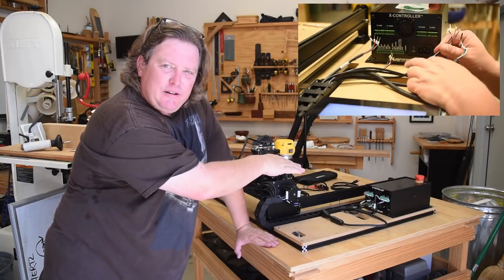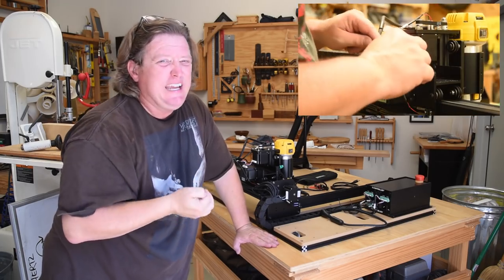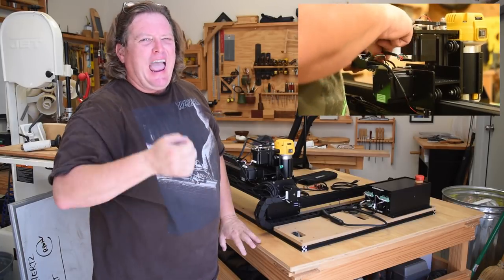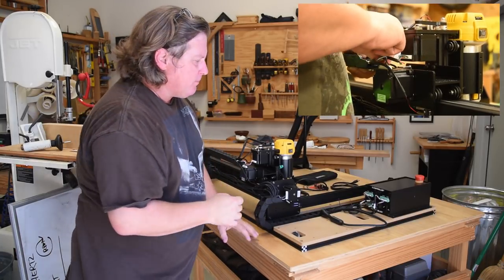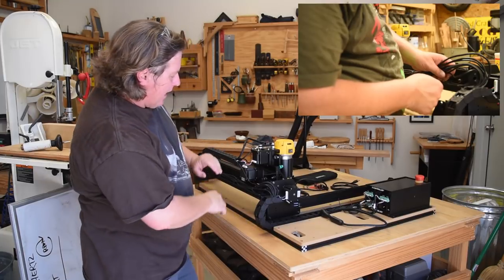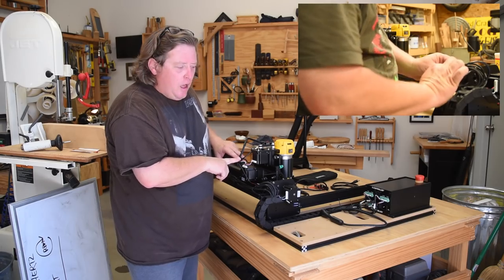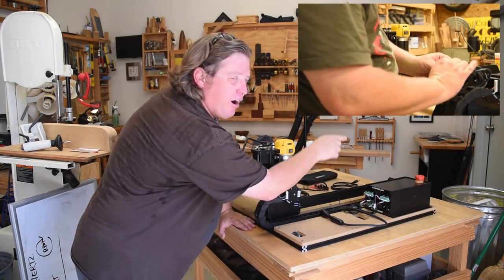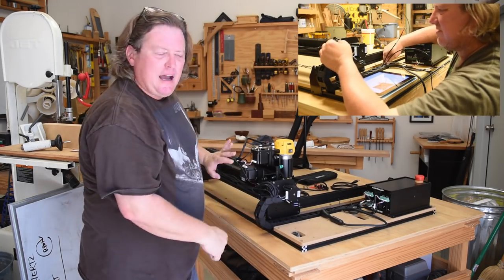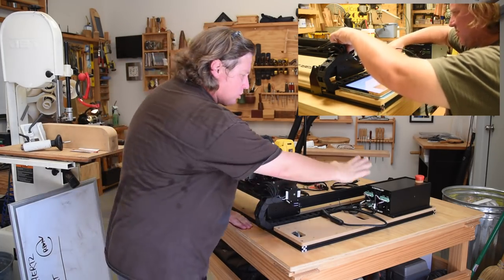Now, having said that, I don't like the connectors on that end. Basically, they don't add too much to the overall durability, strength, or ease of assembly than just snipping the wires and stripping off a little bit on the end. But because they had to put the wire a specific length, they did all that at the factory. Now, I had a problem in that in my first go-round, I left a little bit of slack on this side. But that meant I didn't have enough wire on this end to plug it in there. So I had to come back through, loosen everything, re-stretch them out to take away all the slack on this end so that I would have just the perfect amount of cable to insert right here.